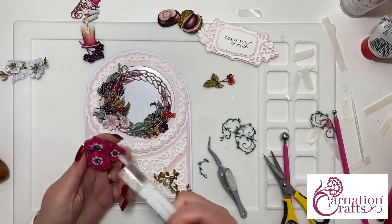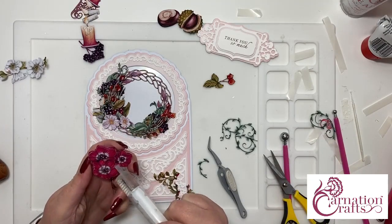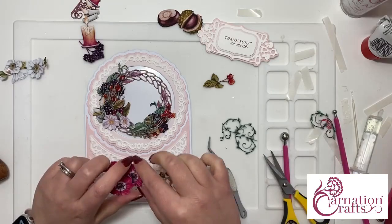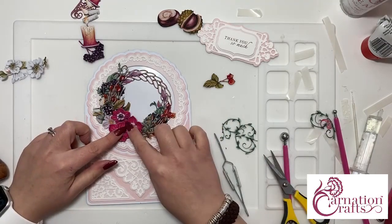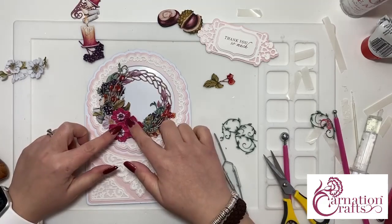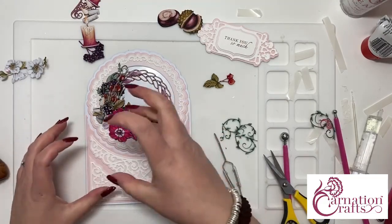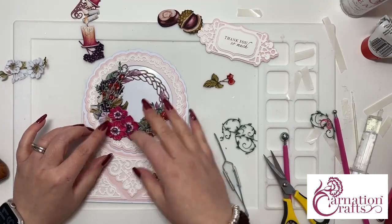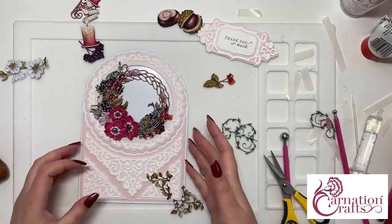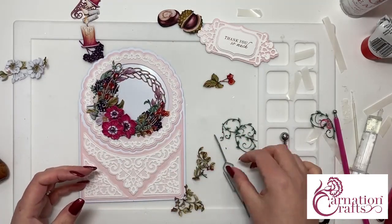A little bit of pin flare to the back of these. This is a nice larger size decoupage layer. This is from Colour of Autumn. But by having that sort of just a bit bigger element to your design, it grounds that corner of the wreath. It adds in this nice sort of feel whereby the rest of the wreath then comes together. And I think that looks really pretty.